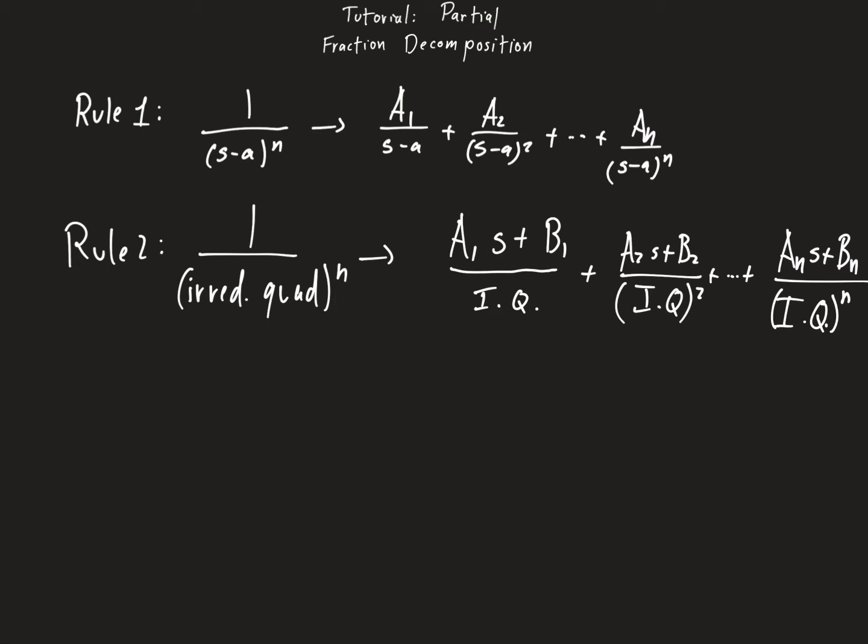Alright, so if you have a factor that's an irreducible quadratic, to the power n in the denominator, how do you decompose it? Well, you're going to have the same setup with that factor, a bunch of fractions with that factor in the denominator with its power gradually increasing up until its multiplicity. But this time in the numerator, instead of just a constant, we're going to have a1s plus b1, plus a2s plus b2, etc., plus ans plus bn, divided by first that irreducible quadratic term to the power 1, then to the power 2, then to the power 3, etc., up to the power n.